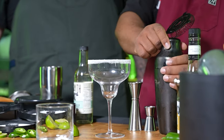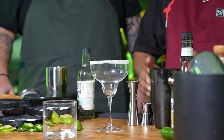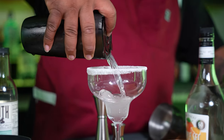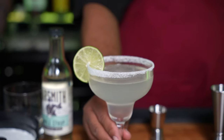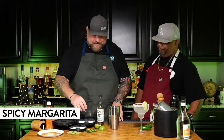Get yourself a strainer, put this over the top like this, and then we pour. You guys can take a look — that right there is nice. That's about two servings on the inside of that. I'm going to go ahead and set this off over here. Get your utensils and do your thing. And you're doing spicy, correct? We're getting spicy — we're using a little jalapeño. Get this thing spiced up.